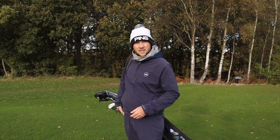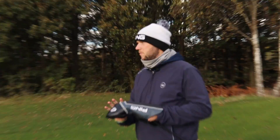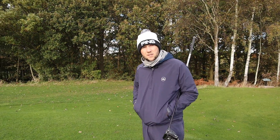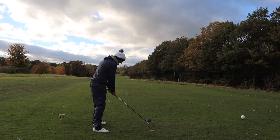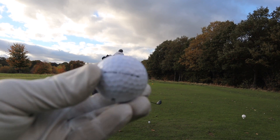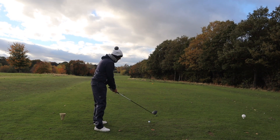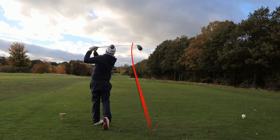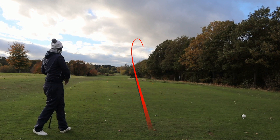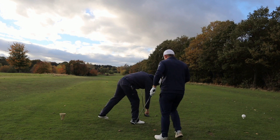Do you think I'm going to lose any distance here using this ball trying to get on this green on the par four? No, I think you should get about the same distance. Wonderful. Still your honour, Chris, I'll let you go. Are you going for it as well with your Pro V1? I'm going for it. The beauty here is if you lose it, you're losing about three or four quid. If I lose it, I'm really not too fussed — I'm losing about a pint's worth, really. Oh, that's perfect — just a nice low trajectory as well.